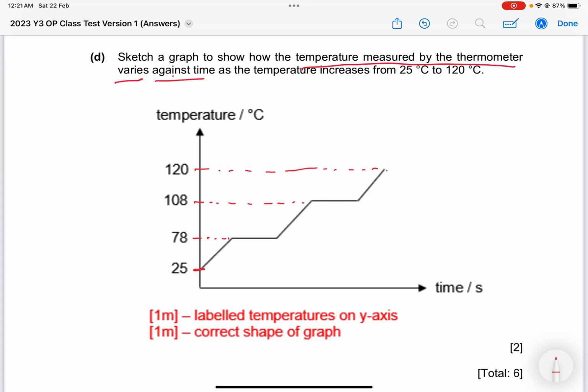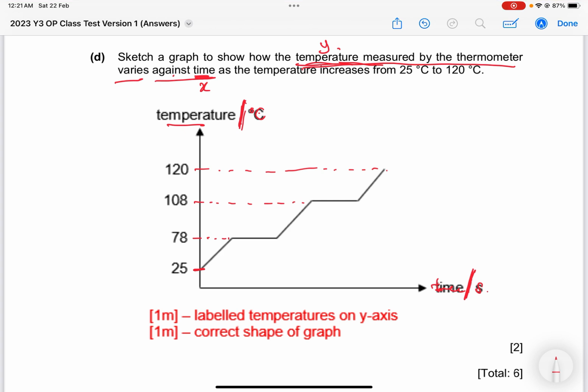So when you see the word against, it tells you that what comes after that will be the x-axis. So time is on the x-axis. The thing before, which is the temperature measured, this must be on the y-axis. So temperature in degrees Celsius, take note, is a slash, then the units. Same thing, time here on the x-axis, slash, then the units. So labeling of the graph, the axis labeling is important. So it's quantity, slash, then the units.